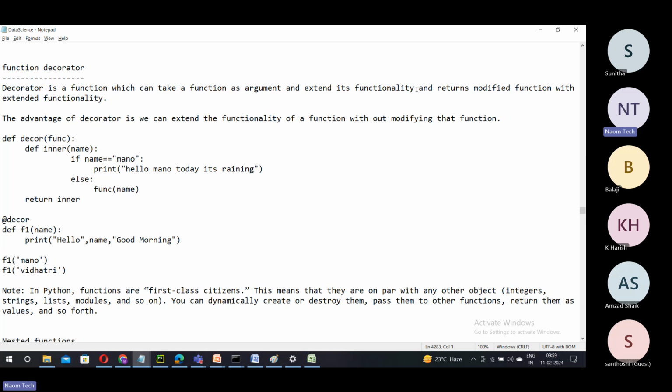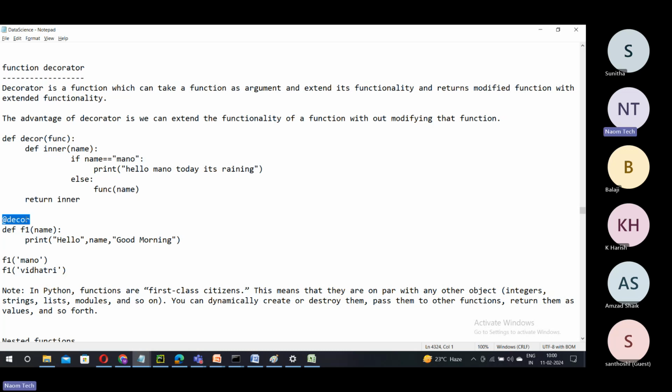This still is confusing, I know. So let us understand from a program. You can easily understand. This is the decorator. We are applying it on top of this function f1. And what this decorator is doing is taking your function as a parameter, making changes to this function f1, and returning it back with some extended functionality. What the decorator does is, without actually touching your function, it will do some changes to your function. And that is what a decorator is. I hope this is clear.